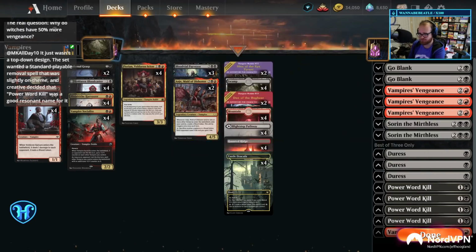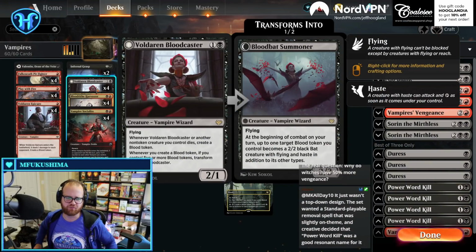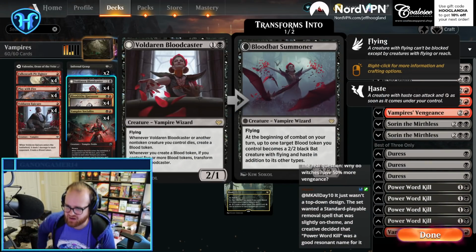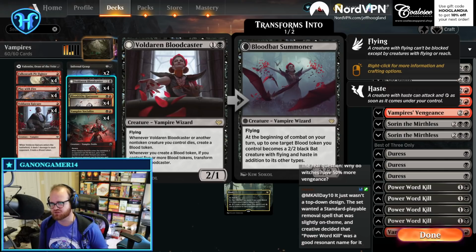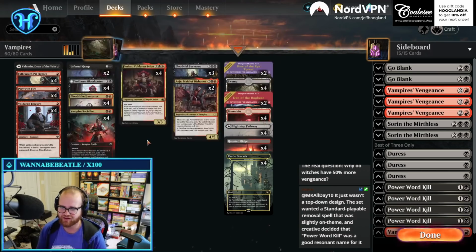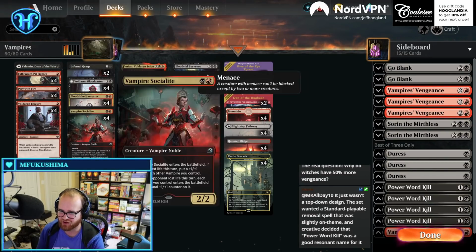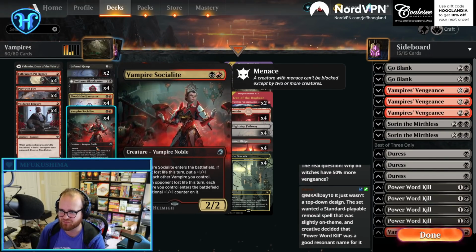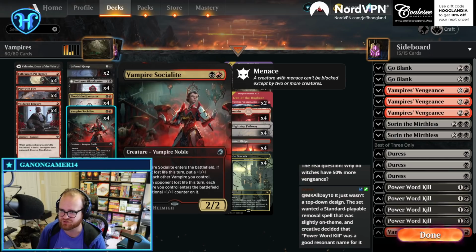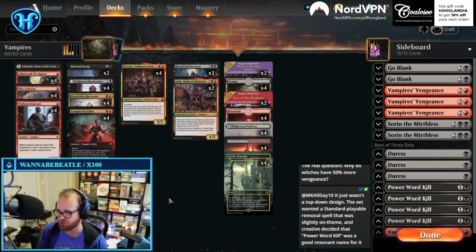Both these 4-drops were impressive. This was pretty impressive. I was actually kind of surprised at how consistently we flipped this card. I did not think we'd be getting 5 blood tokens to flip this over, and we flipped it over in more than one game, which was kind of sweet. The 1s leave a lot to be desired. Socialite was great when it was good. It was great, and when it was bad, it was kind of mopey and terrible.